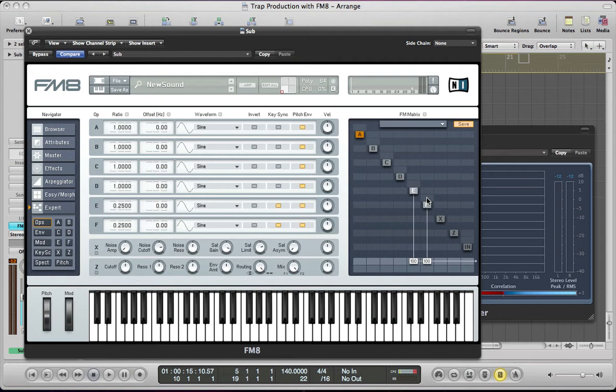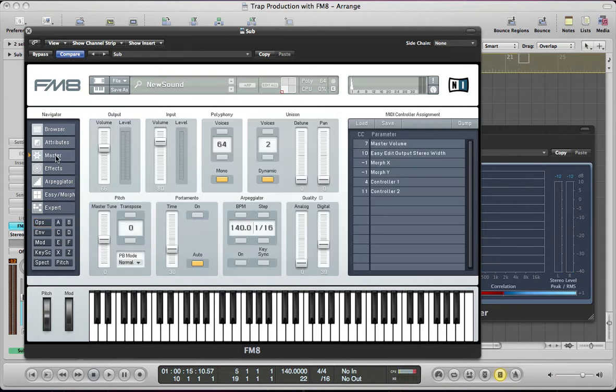What we can do here to just beef the sound up a bit is route F into itself at 12 and route E into itself at around 10. And then route E into F as well at, I went a bit higher actually on those, 14 and 19. E into F at 21. And that's just bringing out a bit of gritty top end. You can hear that bit crusher a bit more now. Couldn't really hear the effect that that was having before.